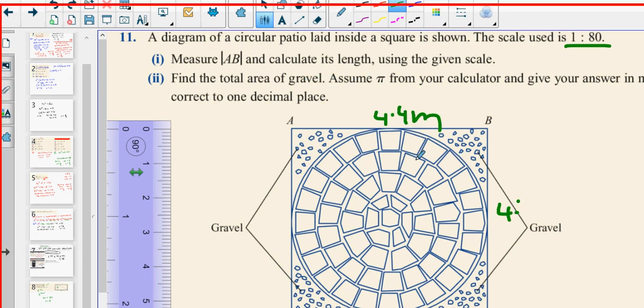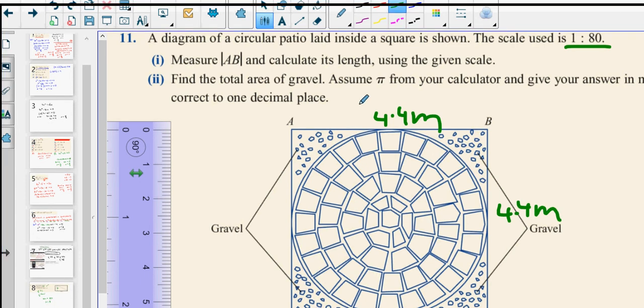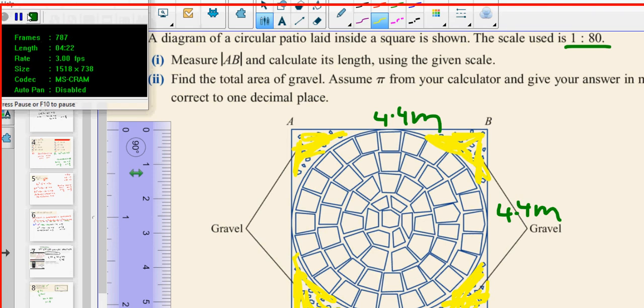Everybody cool with that? It wants me to find all the gravel. Where's the gravel located? I'll colour it in yellow. Gravel's usually yellowish. So that's some there, isn't there? There's some all the way down here. There's some here. And there's some here. I'm in a class capable of calculating the gravel for me. How'd you do that? Get the area of the square, take away the area of the circle. Do it now. Be quiet, look at me.